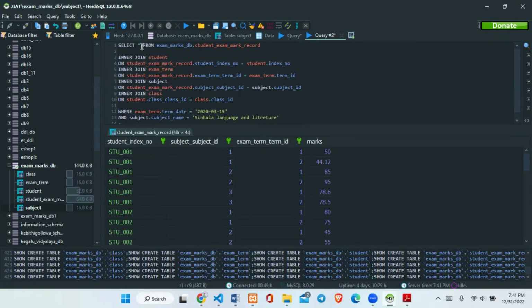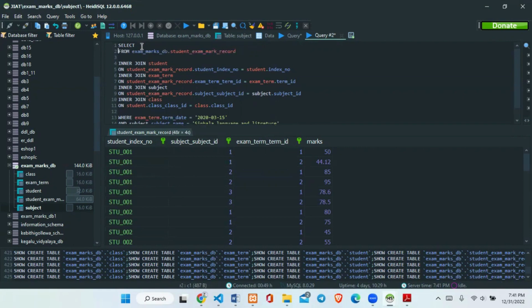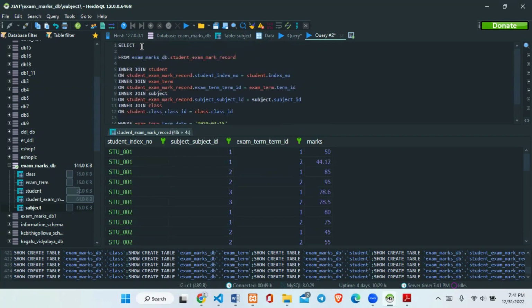Okay, so now let's remove this star. When I remove this star, I can insert the data that I want. That means we can choose the columns we want. We don't need all the details, we just need specific columns.